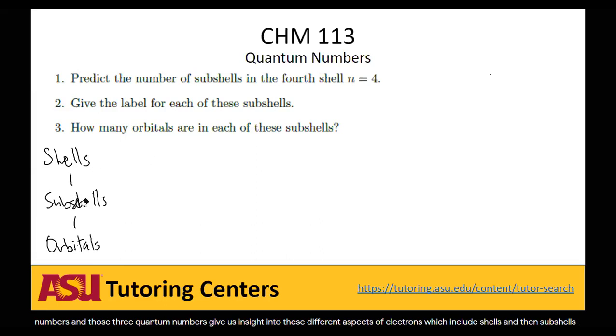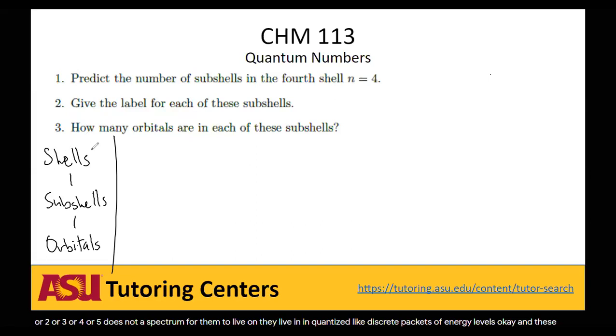So, okay, let's talk about shells. Shells represent how far you are away from the nucleus. As we've mentioned previously, the electrons exist in these quantized energy levels. So they exist in energy level 1 or 2 or 3 or 4 or 5. There's not a spectrum for them to live on. They live in discrete packets of energy levels, okay? And these energy levels, we sometimes call them shells.